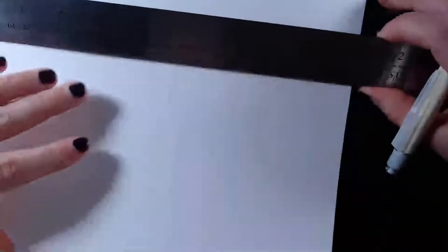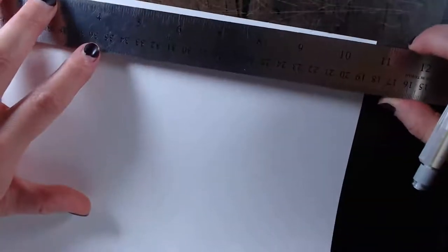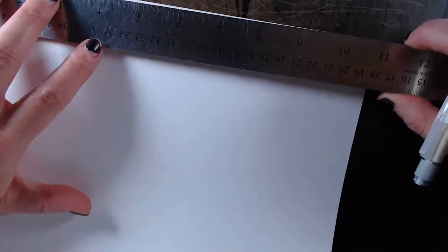Hello. I'm Amanda Cull. I'm going to draw a comic page right now. I just have a blank piece of paper. There is nothing on it. So first, we're going to start by making sure we're on the right side of the paper, because they have slightly different textures. Yeah, I'm on the right side. Which is not as important right now, but which will be important when I ink later. One side is a little bit more textured than the other.